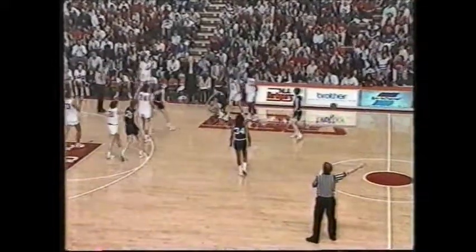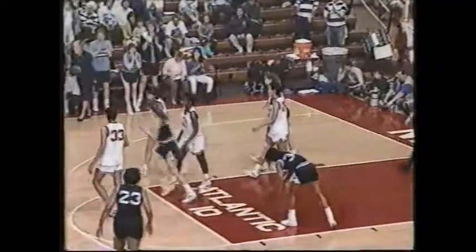Lynn Ust snuck in the back door and tied up Penn State. Rutgers ball on the alternating possession. I don't think there's any question about Rutgers' intensity today. There have been times where they've been up and down, not consistent, but they're certainly ready to play this one. Ust jumper off the front of the rim, and the foul on Rutgers.